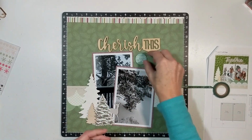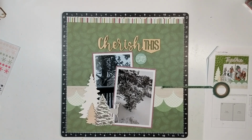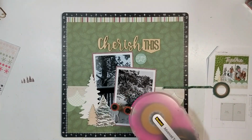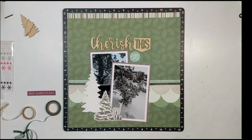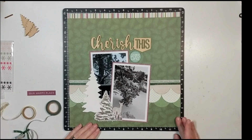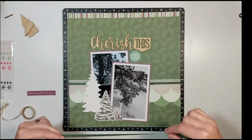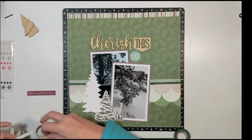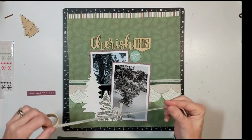All right, here I'm trying to figure out where I want my washi tape. I decide that that green is going to go against that wood grain scallop, and then I'm going to bring in the cream color. I'm showing you here. I'm going to secure everything down. I pause my video and then I come back. So I glue down the wood veneers, that wood veneer that says Cherish This, using the wet adhesive from Scotch. So it's called now Tacky Glue.